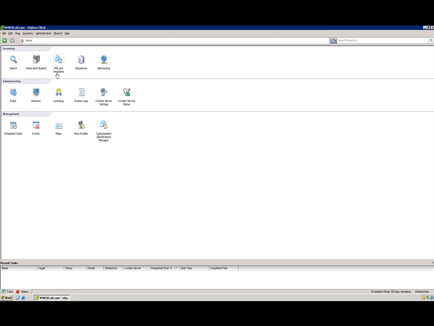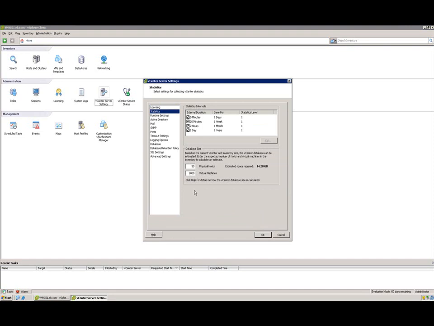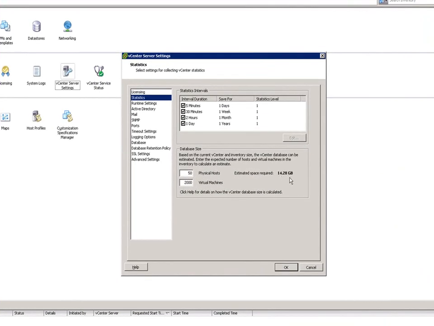So to do that, we're going to click on vCenter Server Settings here, and we're going to click on Statistics. Now in the statistics you'll notice that it's asking you how many physical hosts do you have. So if you had 50 physical hosts running 2,000 virtual machines, then the estimated database space required would be 14.28 gig. Now obviously you can feel free to change that.